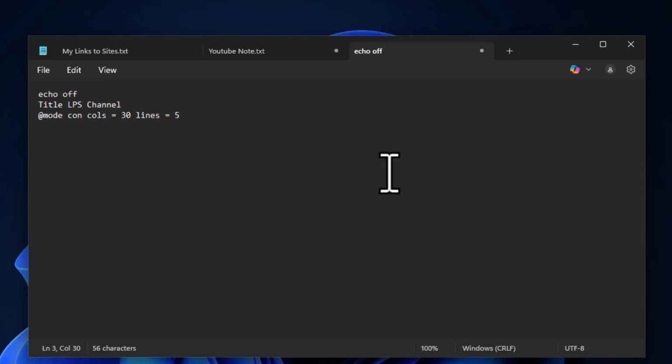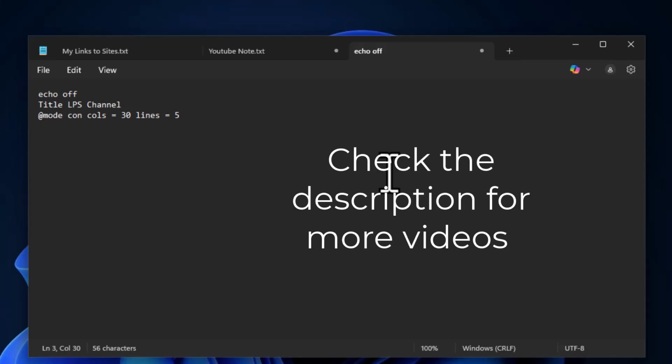Now we are moving to the next command, which is we want to provide a color scheme for our buffer. I have a video that talks about my 15 favorite color schemes I normally use in the command prompt window. I'll drop that particular link in the description below. Check it out after watching this video.